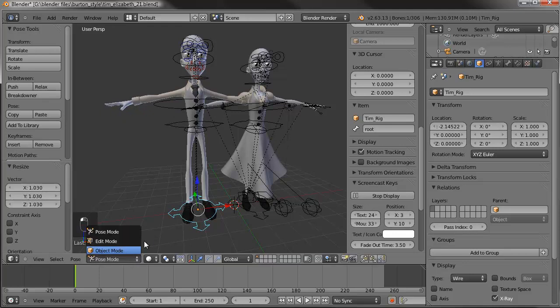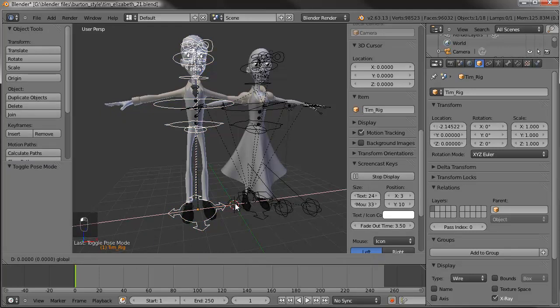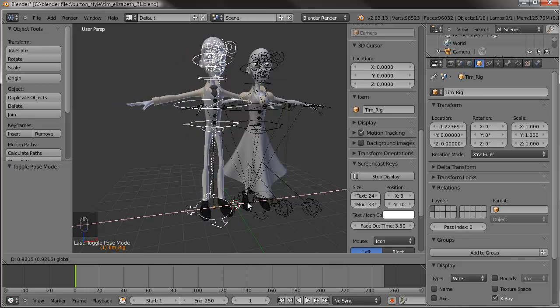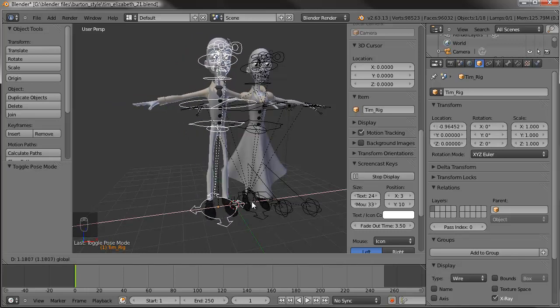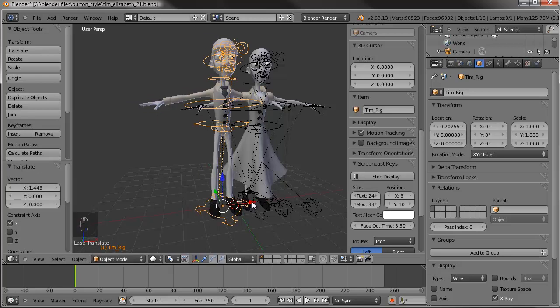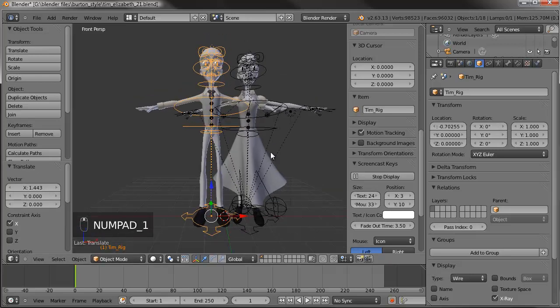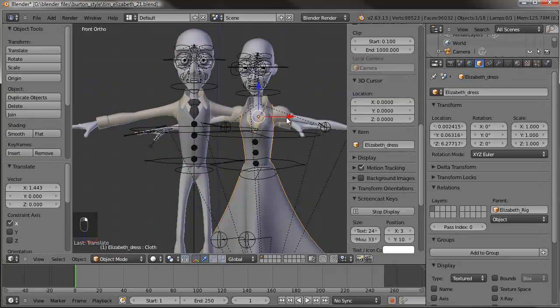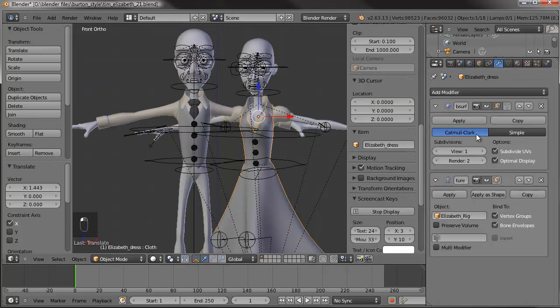Okay, and now let's pop back into object mode, and let's bring him a little closer in to Elizabeth there. They're standing a nice couple portrait. About like so. Okay. Now you notice things might be lagging a little bit, so I'll tell you what, let's grab all of our models here and turn off their subsurf modifiers, or just turn off the visible part of it here in the preview mode.